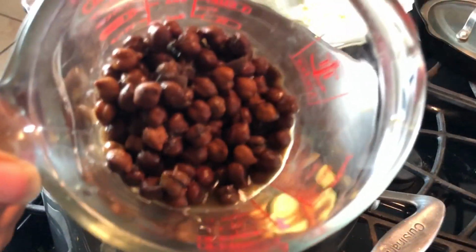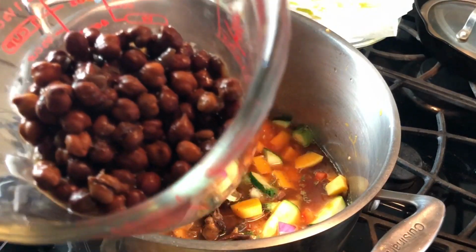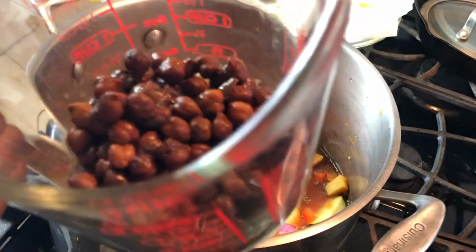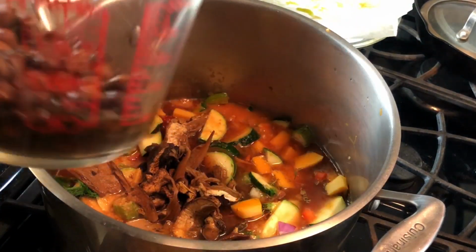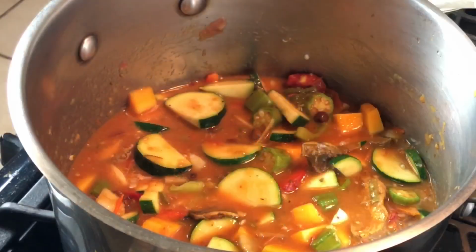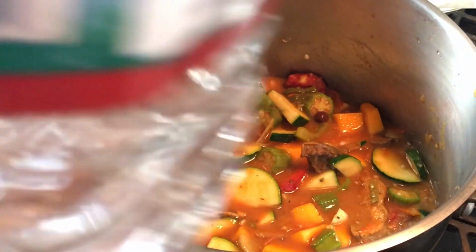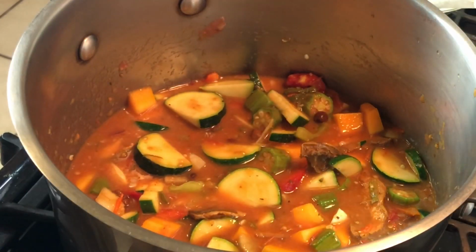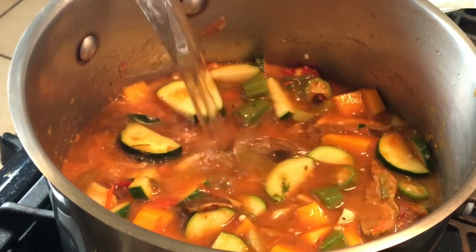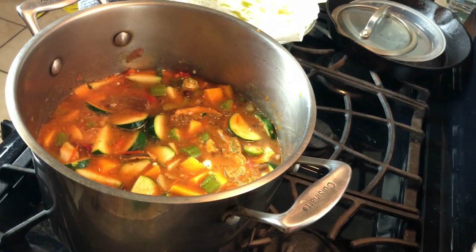I'm going to input a cup of black chickpeas. You can use regular chickpeas. I just happen to have a cup of these laying around because I made a chipotle bowl, which will be up next. So I'm going to pour in my garbanzo beans. To this goodness, you're also going to input a 1/4 gallon of Crystal Geyser spring water. So we can let this cook down, and we're going to let it cook down on medium heat.